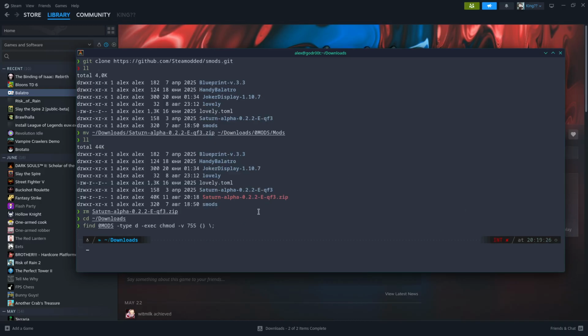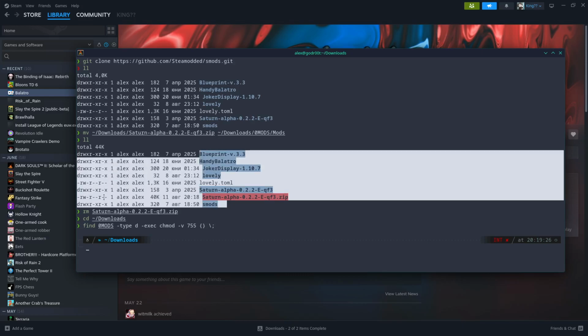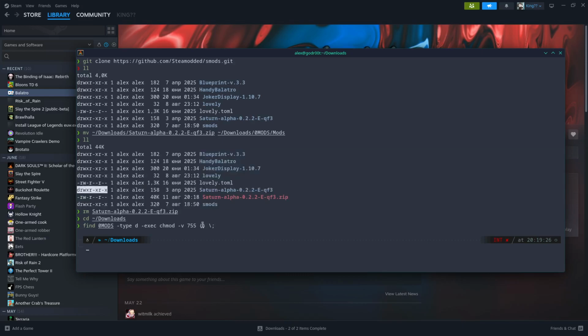What this is going to do is it's going to go to every single one of these folders. It's going to look at it. It's going to say, hey, this directory has these permissions. And you're also going to do this for every file.